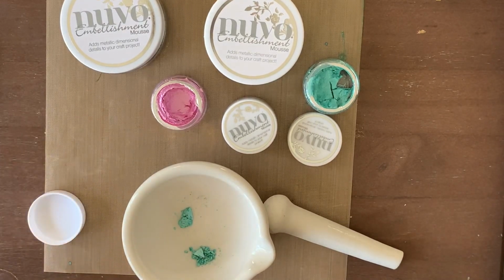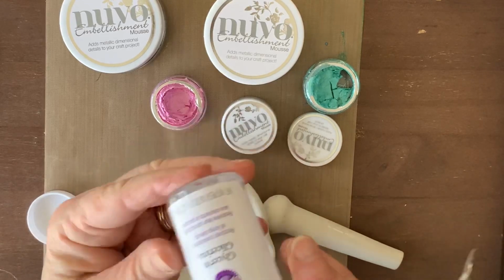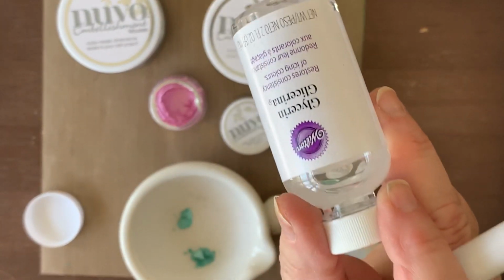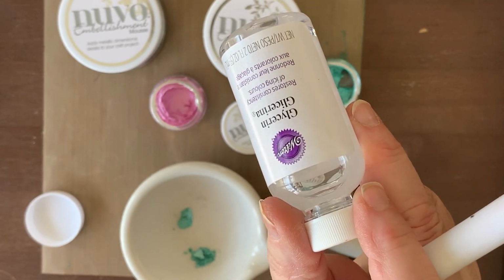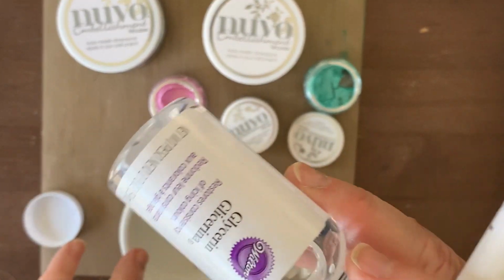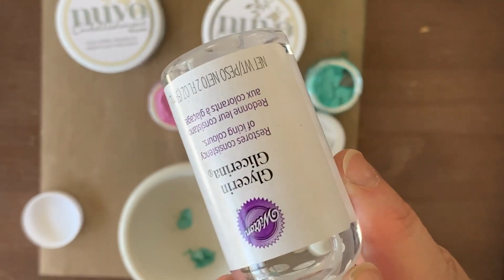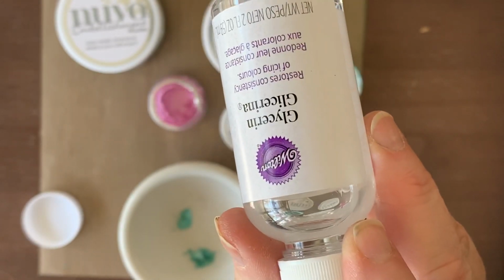Now, one thing Mary Stamps said was she had heard that you could use glycerin. So if you don't know what glycerin is, it's mainly used in baking. And they use it in art projects quite a bit, moving different pigments around, things like that. I bought this because I saw a project I wanted to do and then I never did it. So I found this one at a big box craft store. If you notice, it's a name brand, but you can really buy glycerin anywhere that you want it to be.